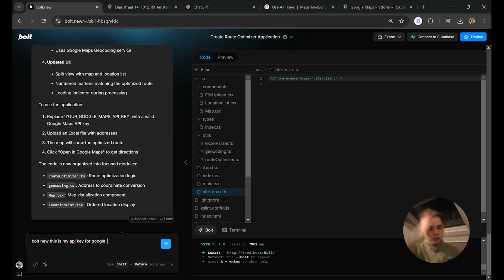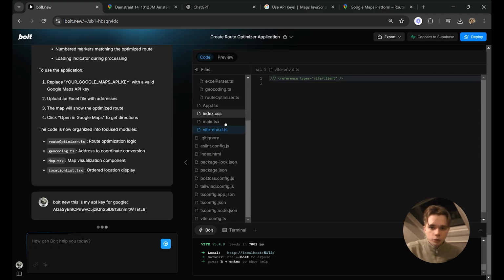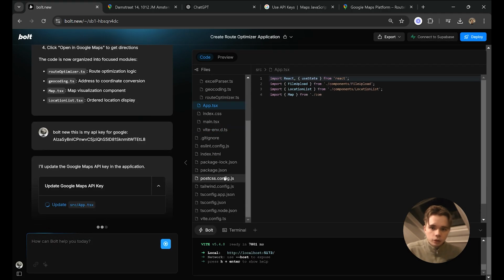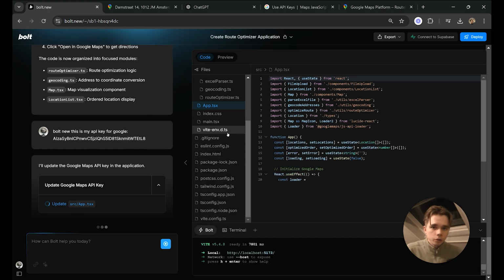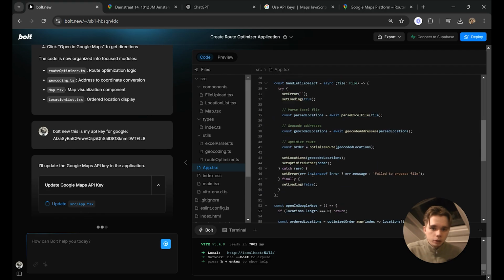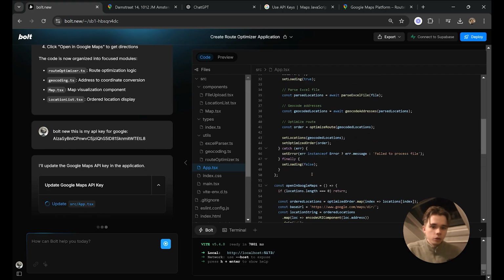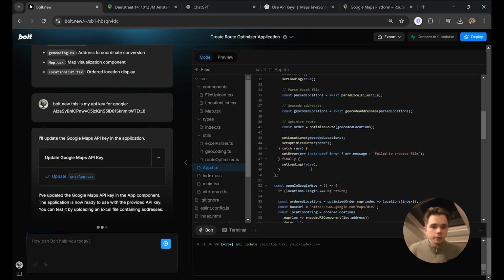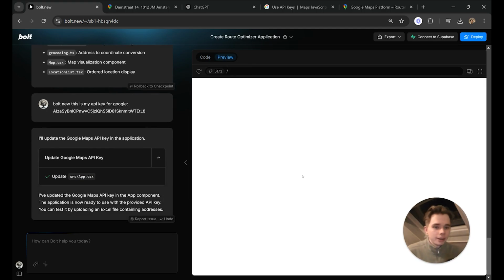What we can do is tell Bolt.new this is our API key. Now obviously we can also just search for it in the file structure, because usually it's saved under an env file. I think in this case it's just putting it in the app.tsx. To be honest, for this video, not a problem. I would recommend using an env file, .env file, in case you know what that means.